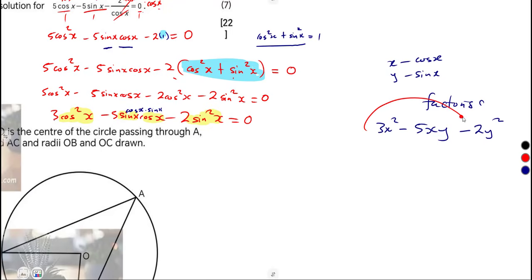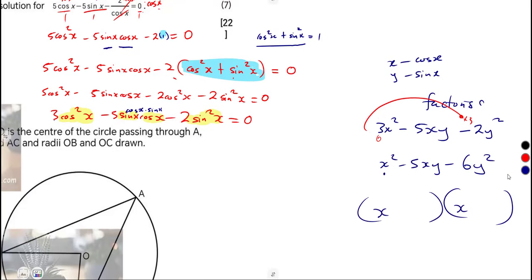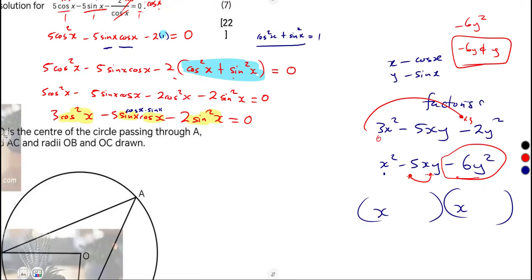Remember your cheat method. You can multiply this to get rid so that we have got 1 here. So multiply by 3. That will be x squared minus 5xy minus 3 times 2. That's negative 6y squared. Then we're going to have two brackets from x. This is x. Then we need what? Minus y squared, the constant that you're going to multiply. Two terms that you multiply to get minus 6y squared. But when you add them, you must get what? Minus 5y, this one, minus 5y. So that's minus 6y and y. Multiply this, minus 6y squared, add minus 5y.